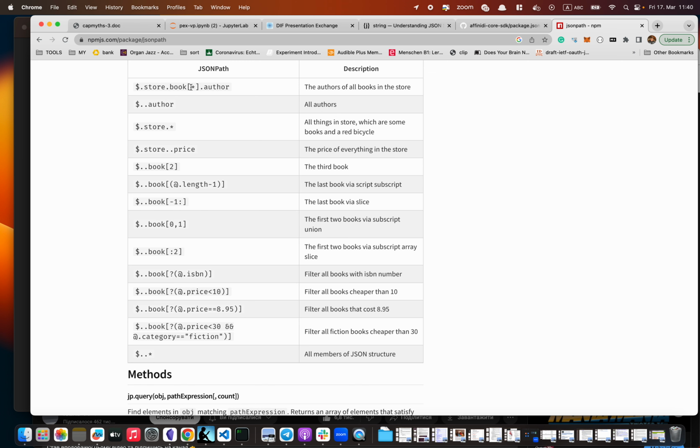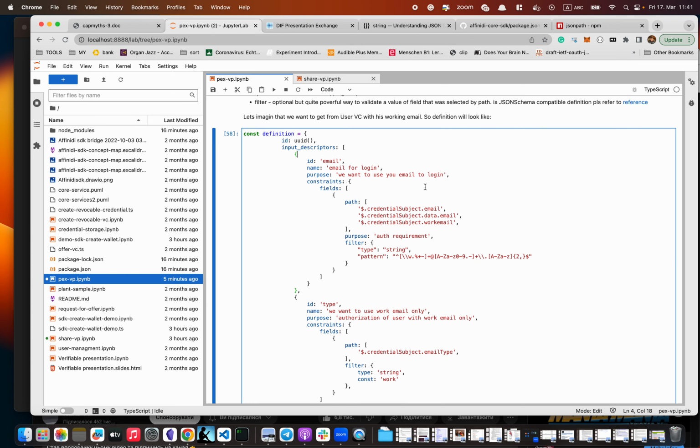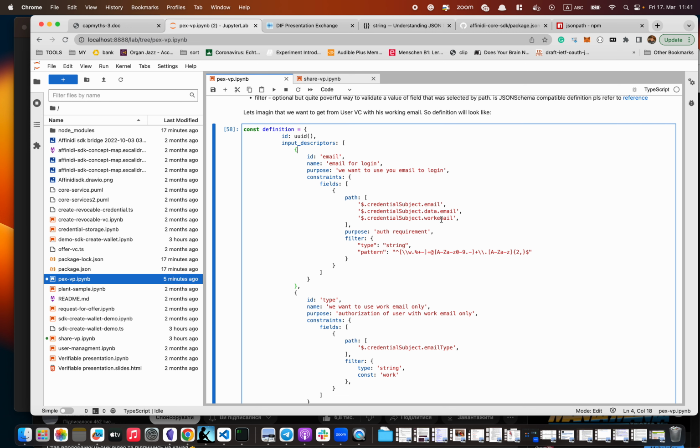So you see that you could include all the nodes, or you could include some particular complex queries already, it could be quite handy. But I suggest to just stick to simple field navigation if possible.